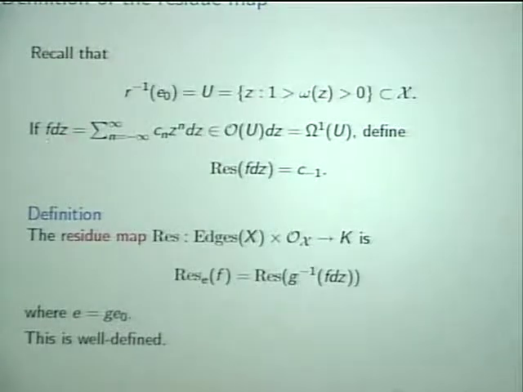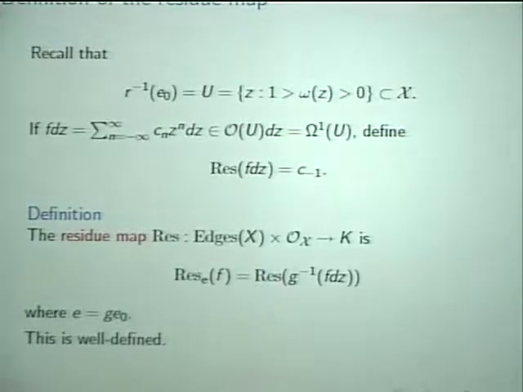Now, if I think of this not as a function but as a one form, I can take the coefficient of dz over z and call that the residue on this annulus. So far this is not very canonical, because I can pick a different function z for which this annulus is still, let's say, isomorphic to the u's between 0 and 1 by some analytic automorphism. But it turns out that even if I do that, this residue number is unaffected. The only thing that can affect it is if my new parameter is, for instance, p over z. That also identifies the annulus as between 0 and 1, but the other way around: it's big where z is small and small where z is big. And that would have the effect of changing the sign of the residue.